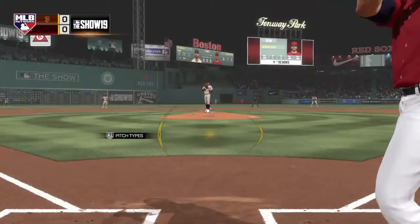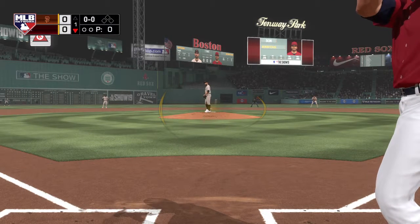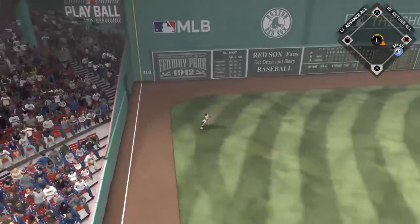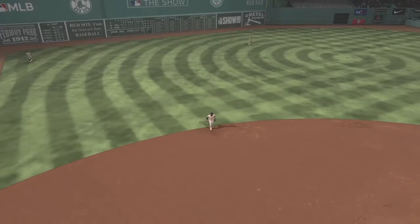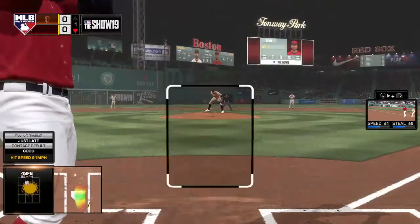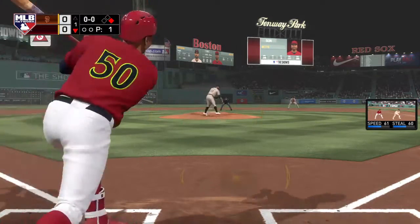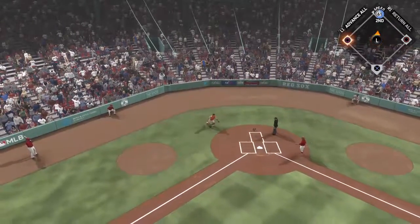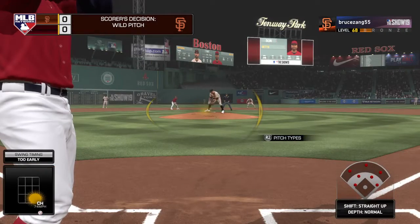Stepping in, Andrew Benintendi. He'll lead things off here in the bottom half of the first for Los Angeles. Ready to deliver. Here's the first pitch. Andrew Benintendi. Line drive to left. And that finds some outfield grass. It's a base hit. So here in the first inning, the leadoff man's aboard to kick things off. So digging in now, Mookie Betts. Yes, he'll get his first opportunity in this one. And this one's in the dirt. And forget about the double play now as he'll move up to second here on the wild pitch.